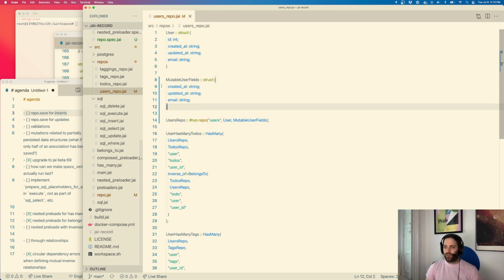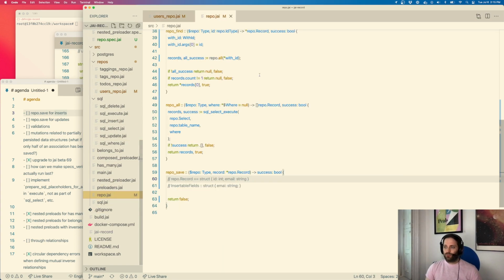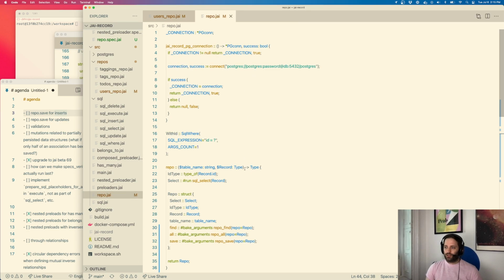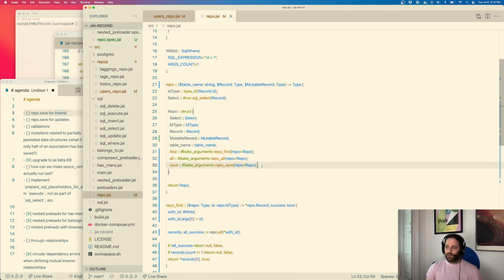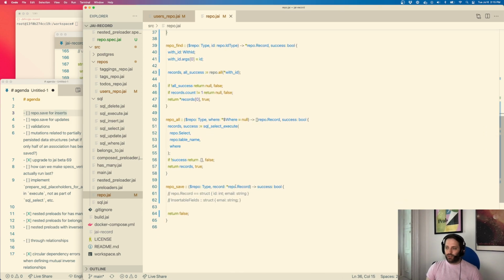Alright, let me change the repo implementation, and I'll say we've got a record type, and a mutable record type. And this now takes a repo.mutable record.